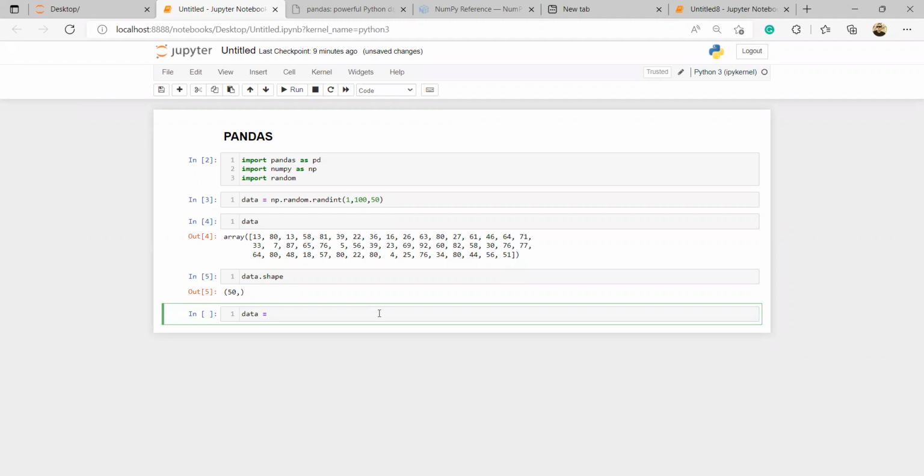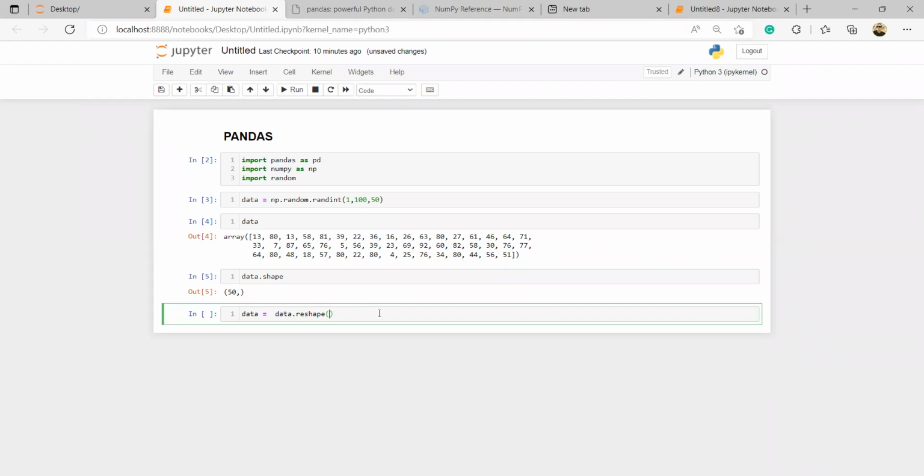So how do we shape this now? You said 5 columns, 10 rows. So how do we do that? We are forgetting NumPy. data.reshape.